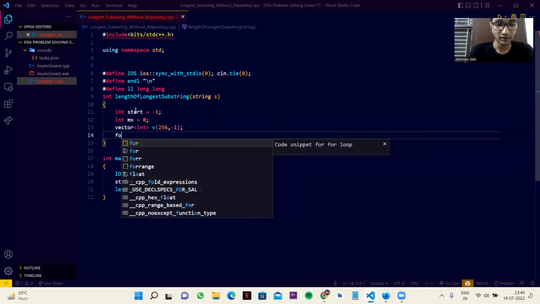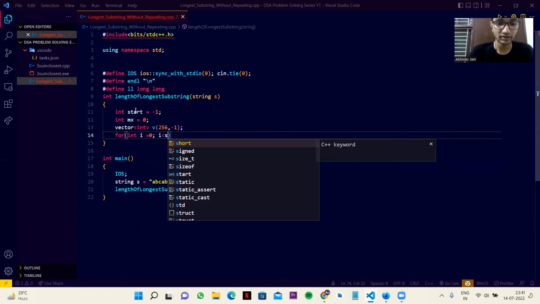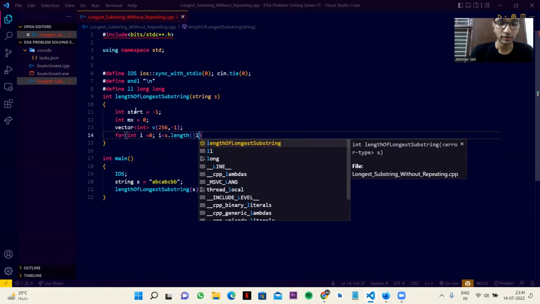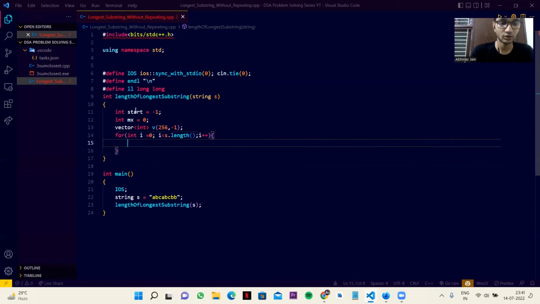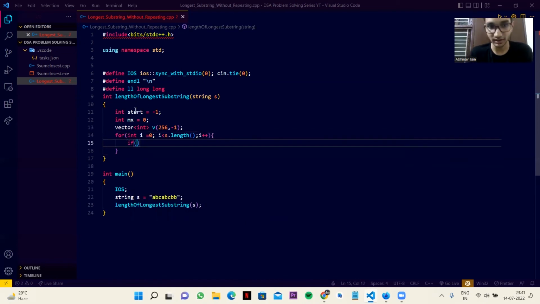Now let's begin with our for loop. Pretty basic stuff. So what is the condition which we want to trigger? Before triggering it, let's see what we have to do in the iteration.